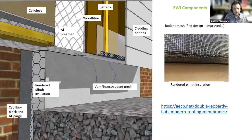Yeah, great, thanks. So you can just see these aren't components, but it just shows a bit of detailing. And I'm really showing this because as we move towards more timber-based products, we're particularly concerned about not forgetting brick construction is very good at keeping the rats out, basically. It's something that we really shouldn't lose sight of, that rats and other rodents, other beasties, are potentially quite a problem. It depends on the insulation you use to some extent, and also the ground conditions in terms of tunneling distance. There's quite a good American website I came across about how to design buildings to discourage rats from getting in.